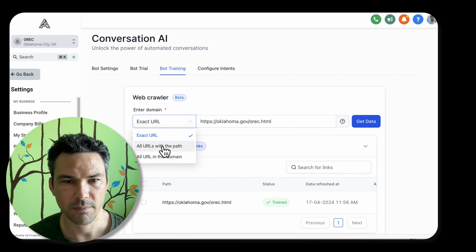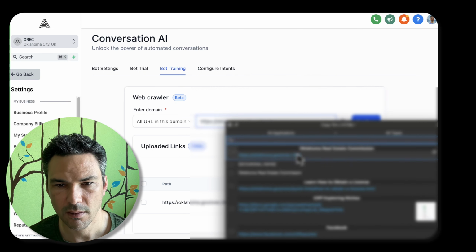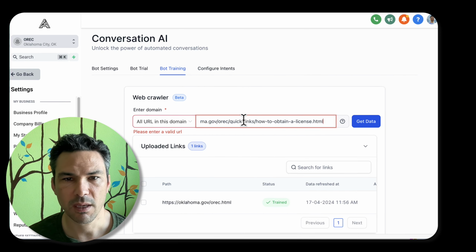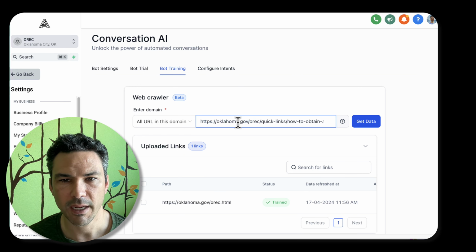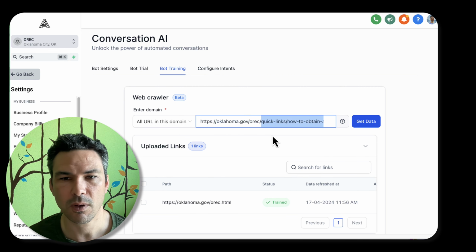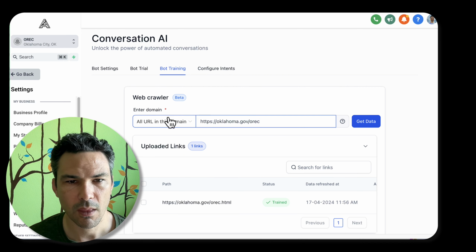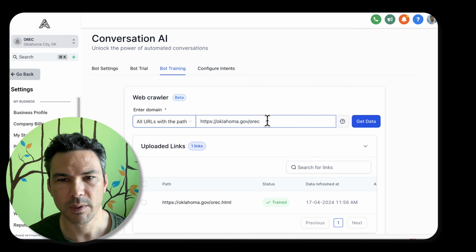Okay, that's it. Now we're going to do not all URLs on this domain, because that would be all of oklahoma.gov, and that's not right. What we need is all of oklahoma.gov/OREC, or Oklahoma Real Estate Commission.